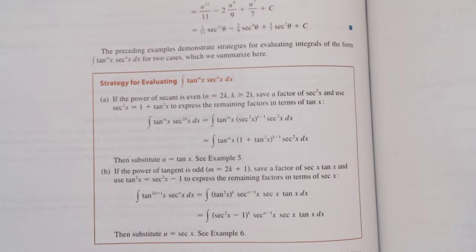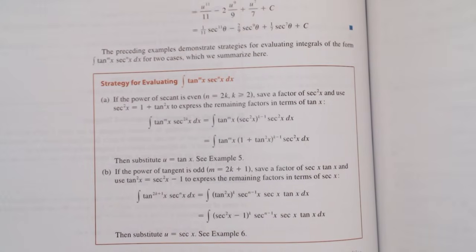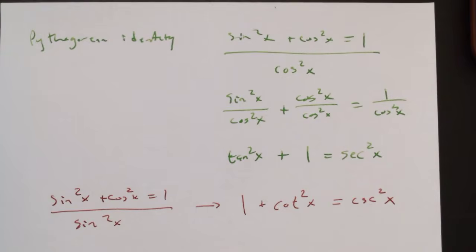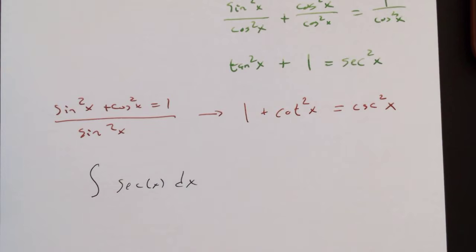But that means floating around somewhere, I need one more integral rule. I need to know the integral of secant of x. I know how to do the integral of tangent. I know how to do the integral of cotangent. I don't know how to do the integral of secant. The integral of secant's an oddball thing.